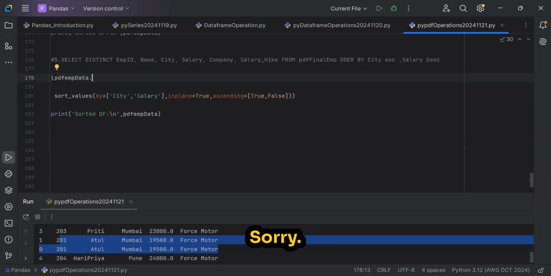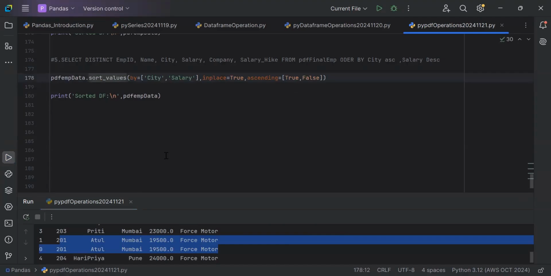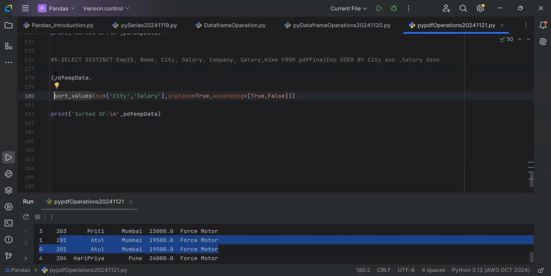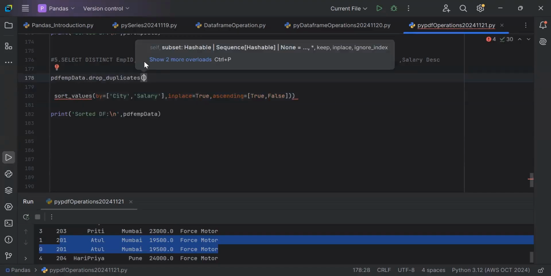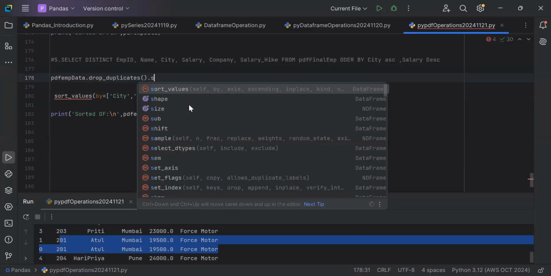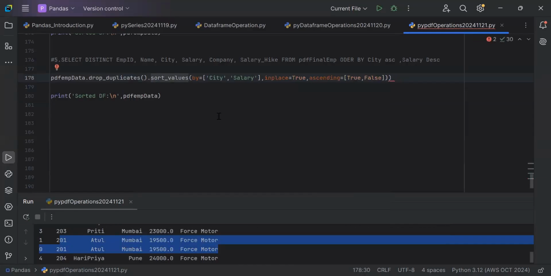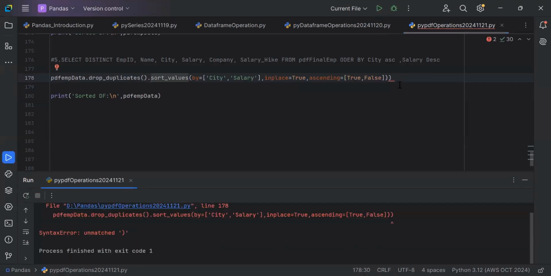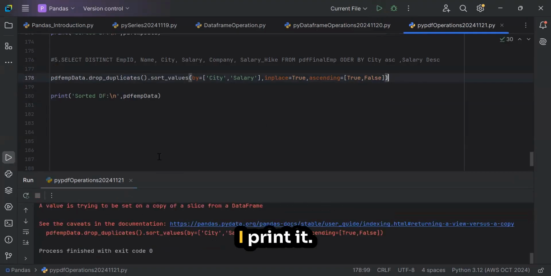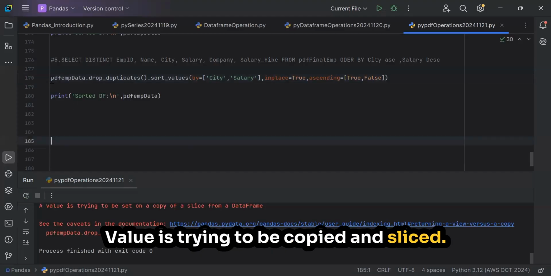I think I can use sort, right? Sort values, I print it.